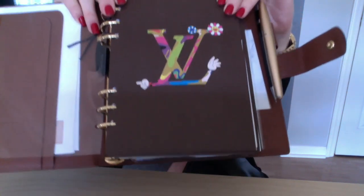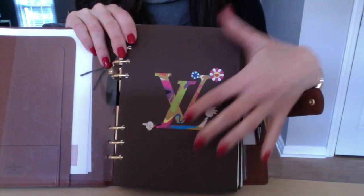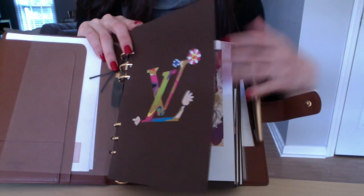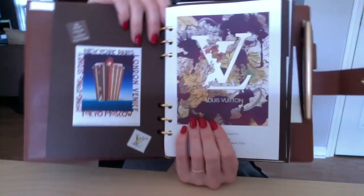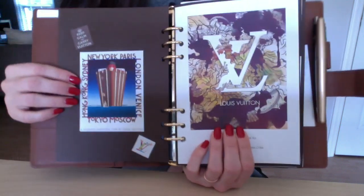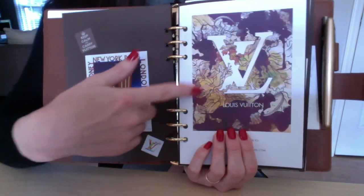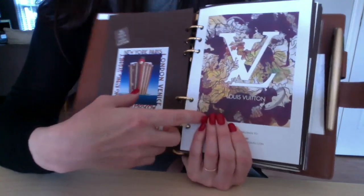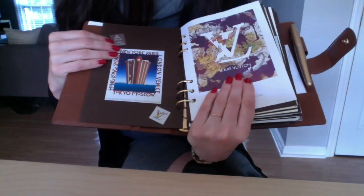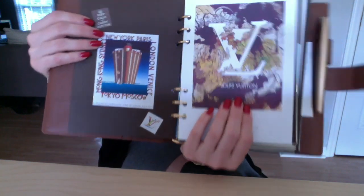It's the Murakami hands, which also is the LV, but also happens to be my initials, which are VL. And then in the next page, there's some stickers on the back of the divider, and I printed this image from Google Images, and just below I've put my name and this agenda belongs to, and my contact information, just in case it should go missing.